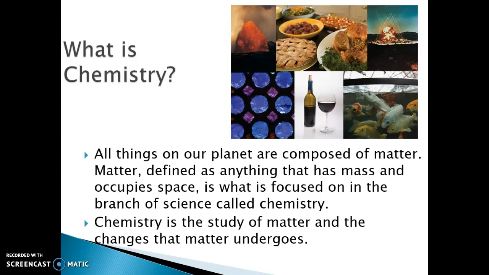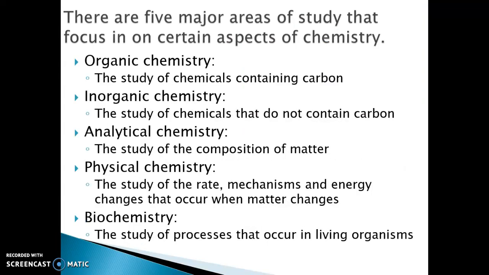The good thing about chemistry is it's all around you. It's in your everyday basic life. It has many processes, and it's things you do on a daily basis and things you probably don't notice that are chemistry related. So we have 5 different types of chemistry we're going to be talking about this year. The first one is called organic chemistry. Organic chemistry is the study of chemicals containing carbon. Carbon is a very important element on the periodic table, which we'll learn more about in this semester. And organic chemistry is dedicated just to those chemicals that have carbon in them.